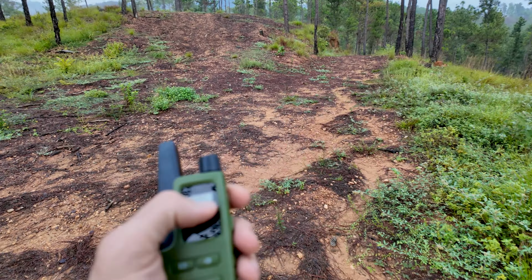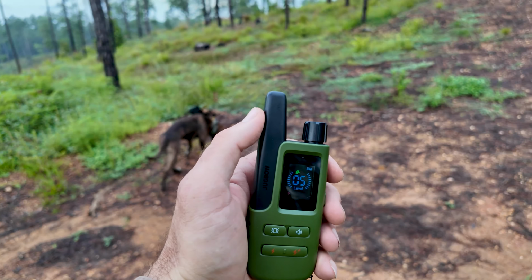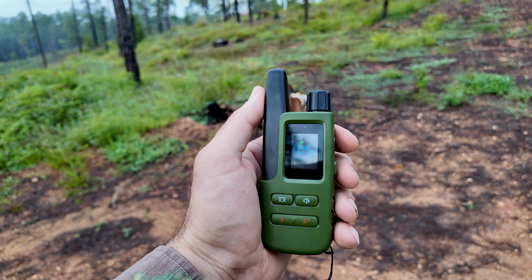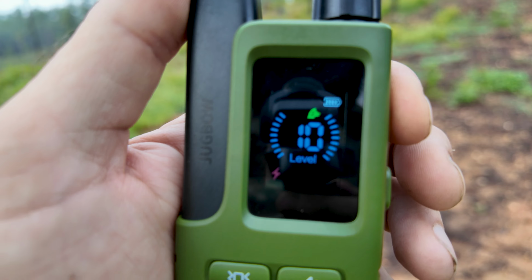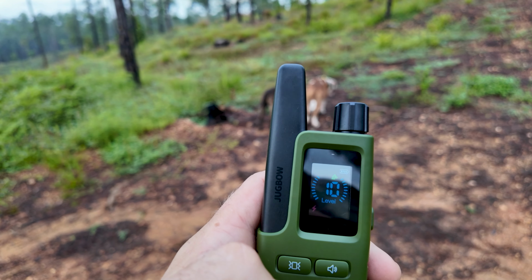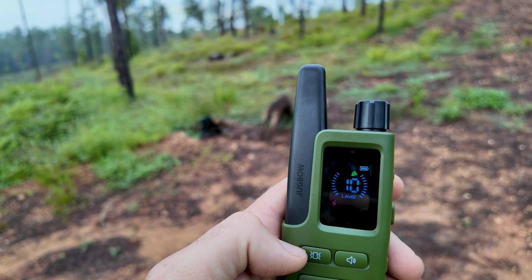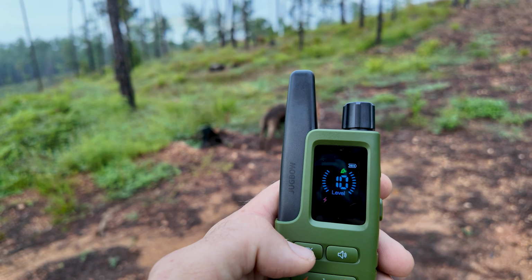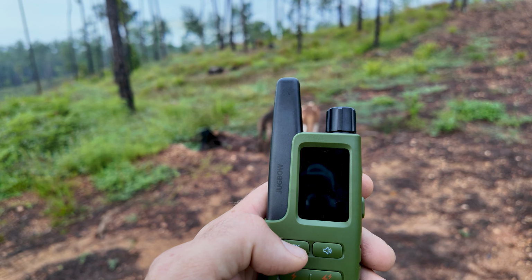So a cool little feature on this is that you can change it for dog 1 and dog 2. Apollo is dog 1. It's been working absolutely amazing. And then Zeus is going to be dog 2. Haven't tried it with Zeus yet. I've just been only doing it with Apollo, just kind of getting the hang of it. I just took this out of the box last minute and been crazy busy. So figured I'd give you guys the actual use of this while I'm learning how to use it myself.